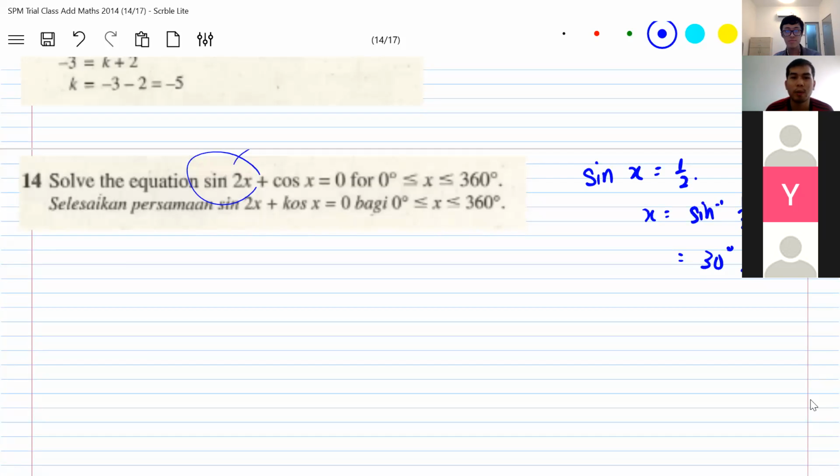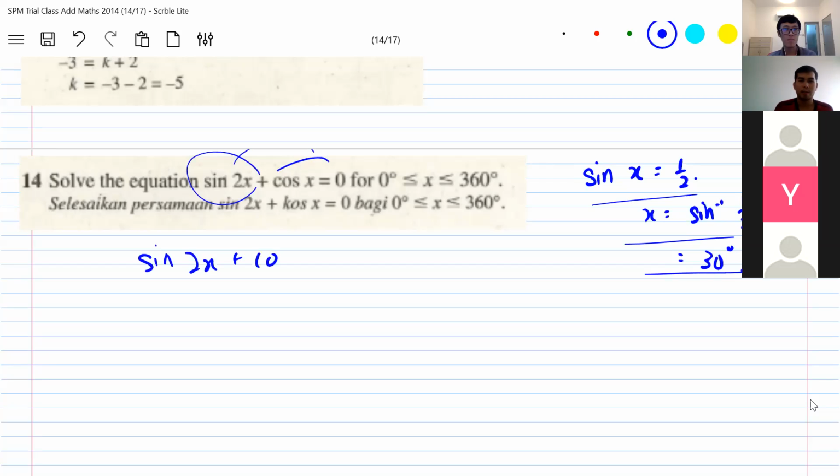You can't do sine 2x equals 0 and cos x equals 0. You can't do that. So you must find a way, you have to rearrange it in some way to solve such that you can come up with something like sine x is equals to half and stuff like that. Then it makes it easier to see and how to use the calculator to like shift sine it, you know? All right. So in this case, you have sine 2x plus cos x is equals to 0.